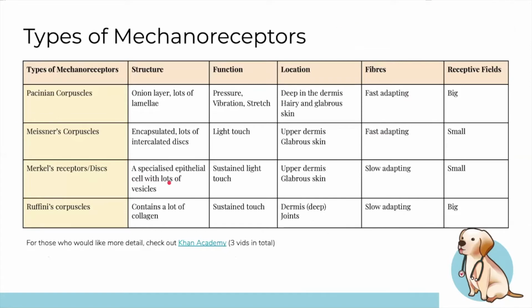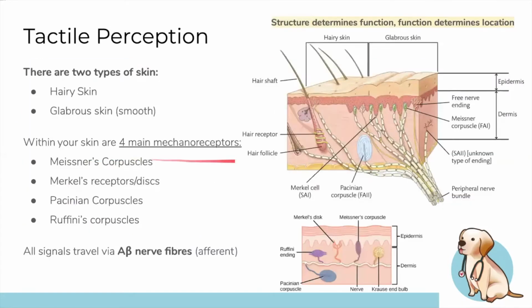Next we've got the Meissner's corpuscles. This is the one that's sitting over here, encapsulated, pretty high up in the dermis. Since it's pretty high up, we're thinking, okay, this is probably going to be light touch. And because it's high up, it's also pretty accurate at pinpointing where exactly it is, so it's got a small receptive field. The way this one works is you've got lots of small discs inside. So a small prod or poke, something like that, is going to cause the sodium ions to flood in, because it's going to shift these discs to the side to allow the sodium to pass through.